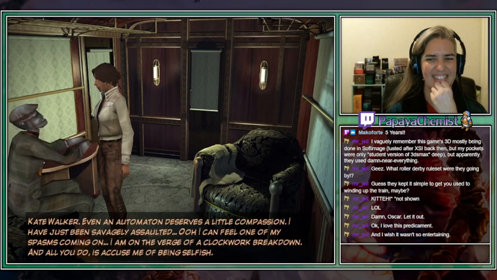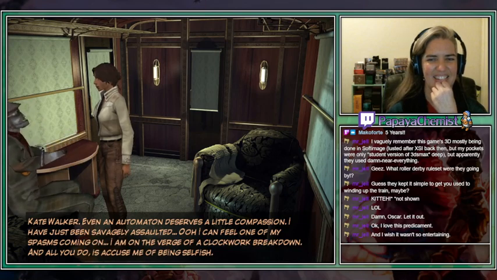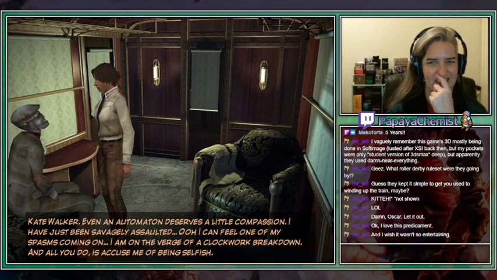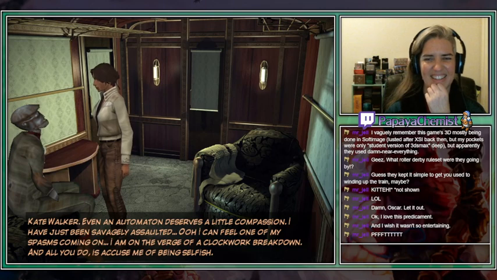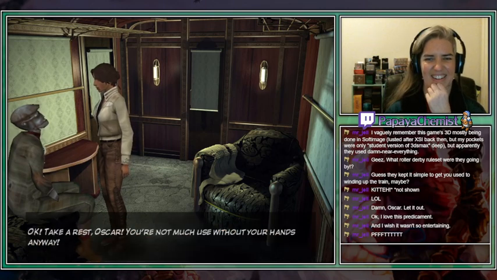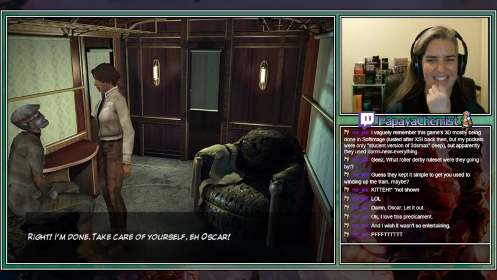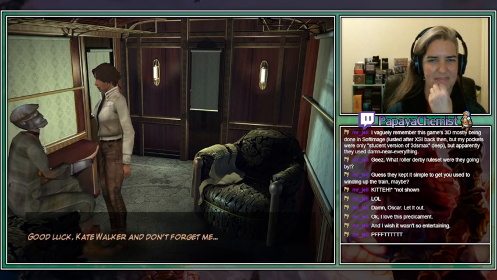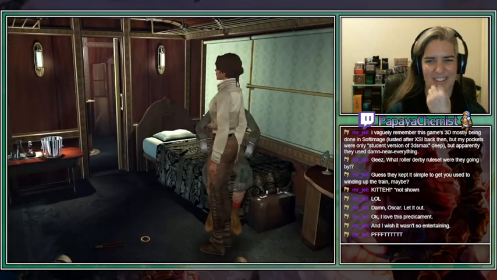Kate Walker, even an automaton deserves a little compassion. I have just been savagely assaulted. Oh, I can feel one of my spasms coming on. Spasms? I am on the verge of a clockwork breakdown. And all you do is accuse me of being selfish. Okay, take a rest, Oscar. You're not much use without your hands anyway. Damn. Right, I'm done. Take care of yourself, Oscar. Good luck, Kate Walker. And don't forget me. Poor Oscar.